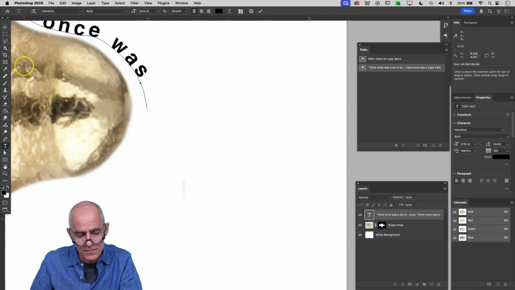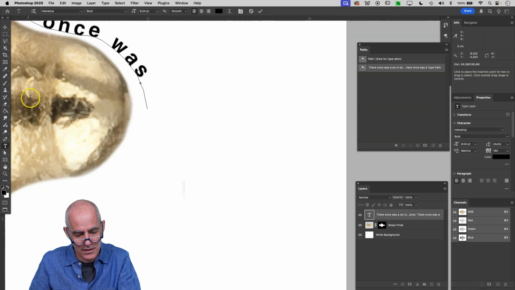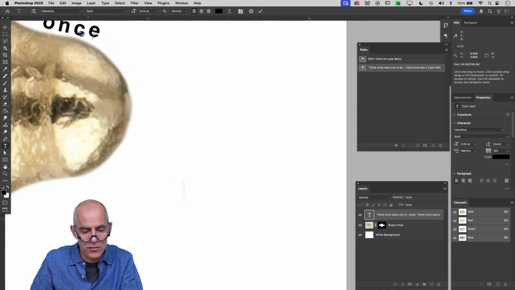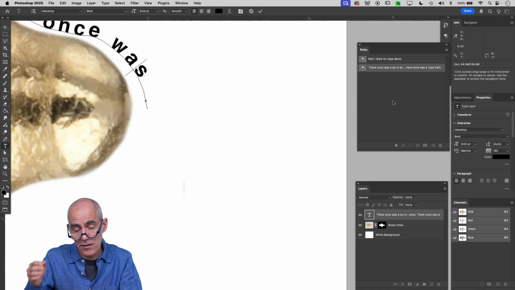This is sort of unhelpful, but if I hold down Command and grab that endpoint, we can drag it back. That doesn't help us. We want to drag it farther along, but we can't, because we run out of our path.